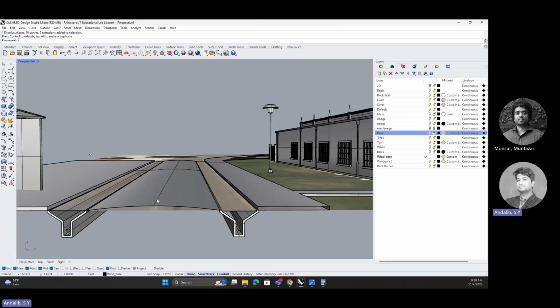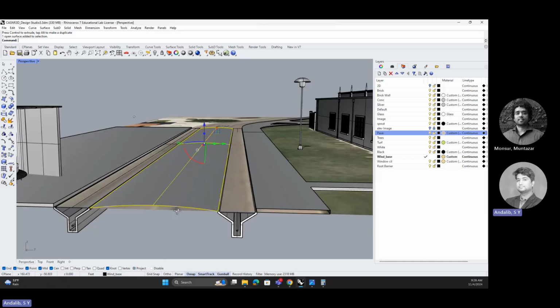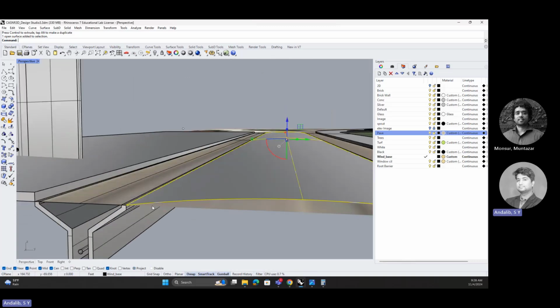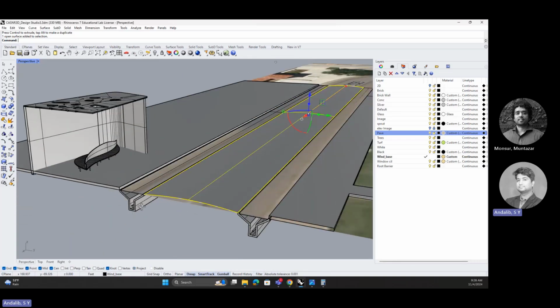So we have everything. For a section, one important step that we need to keep in mind is that everything has to have some kind of thickness. If we are trying to render different stuff just for visualization, just creating shells are good enough. But when creating sections, thickness are extremely important.